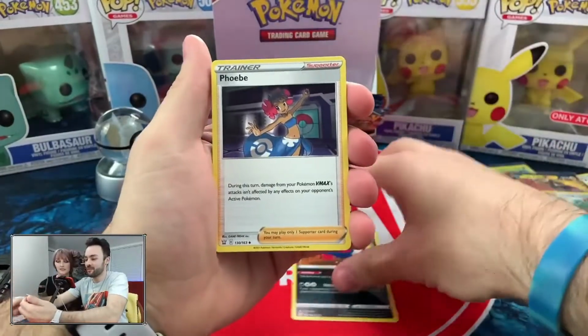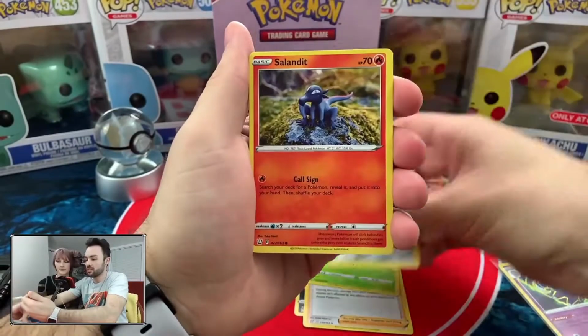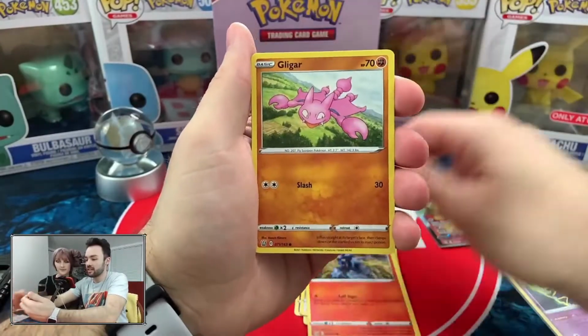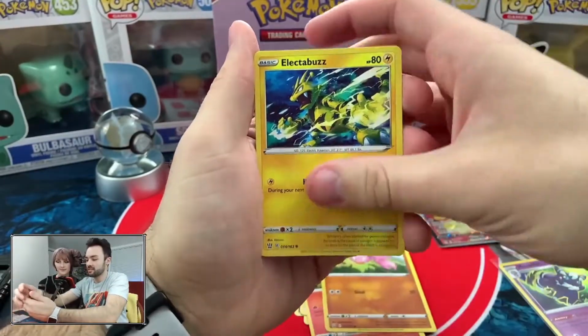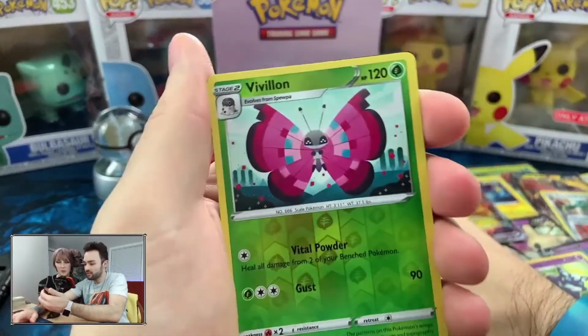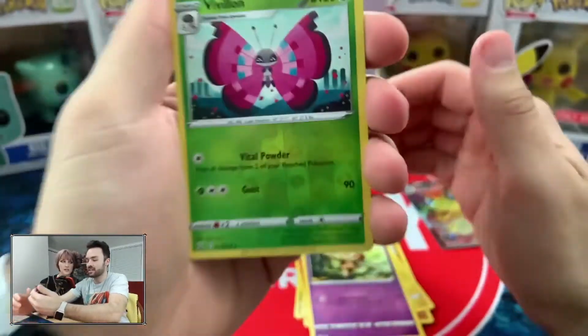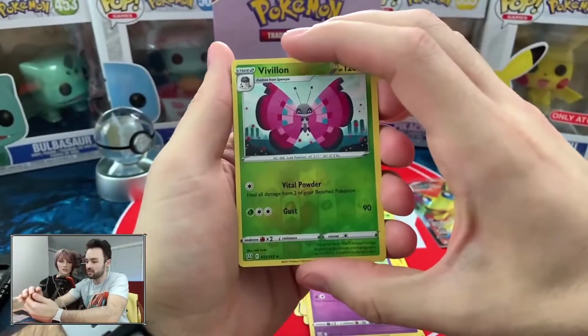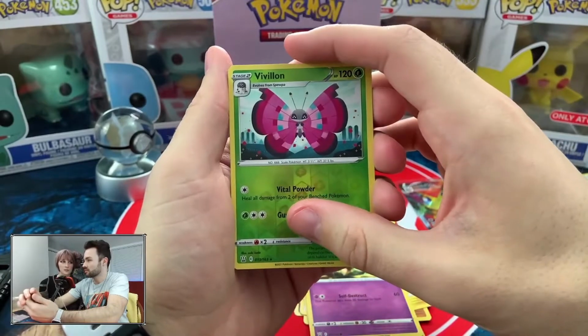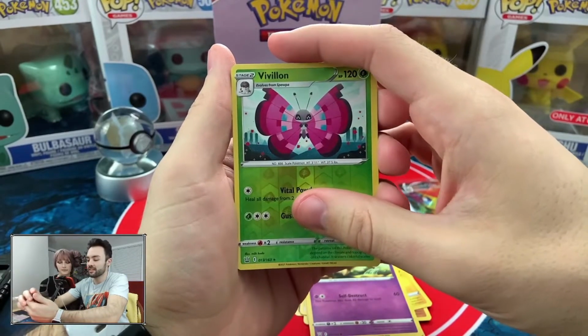Honchkrow, Phoebe, Weepinbell, Bronzor, Salandit, Gligar, Electabuzz, Baltoy, a reverse holo of the villain. It's very pretty. I like that artwork too. It's gonna be good, because you said it was heavy, and then you said it wasn't. I said I couldn't say it anymore. Yeah, it's gonna be good now. I just keep saying it.